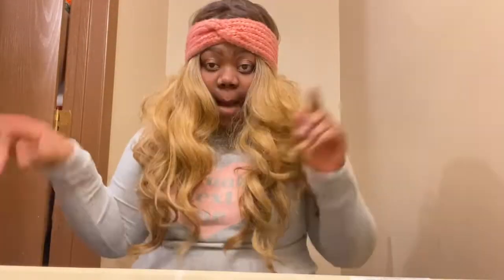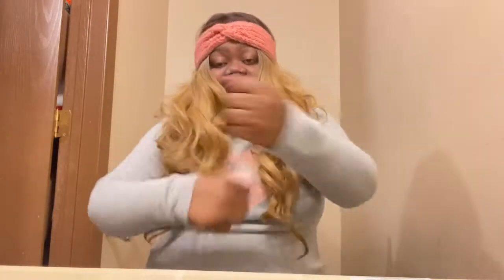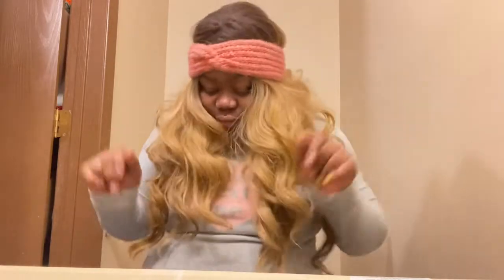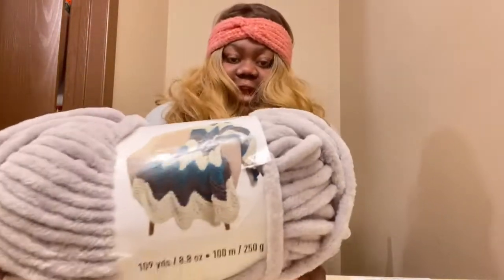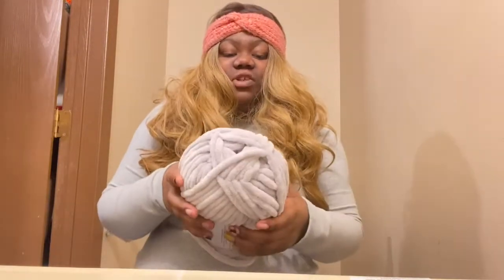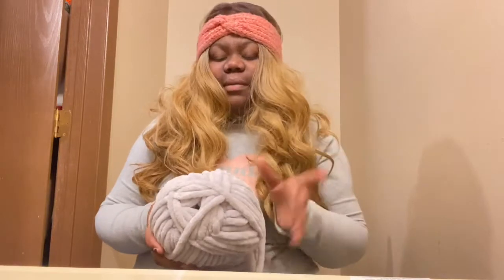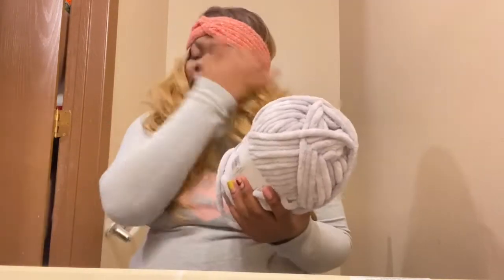So I'm here to show you what I picked. Okay, let's get started with the first bag. By the way, I did cheat a little bit because I already started on a project. Again, your girl keeps forgetting to perform for no reason. But we got this one, which is gonna be the main color of our project, and why not? I got like 4 or 5 of this just in case, you know, we end up using all of them. I hope we don't use all of them, because that's gonna be a pretty big butt if we end up using all of this, but I hope not.